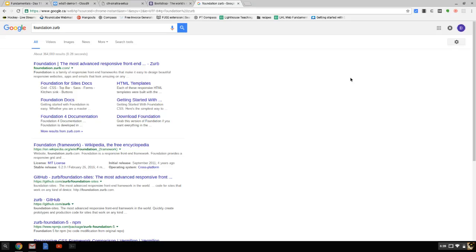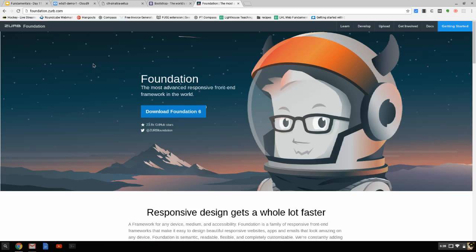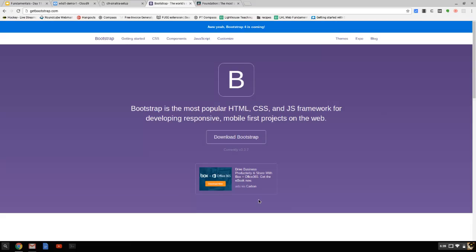So if you're interested in this kind of stuff, I personally prefer Zurb, the Foundation one, but I'd say Bootstrap is probably way more popular. So if you're a beginner, or a little shaky on how this stuff works, Bootstrap might be the better option for you, just at least to get going with.